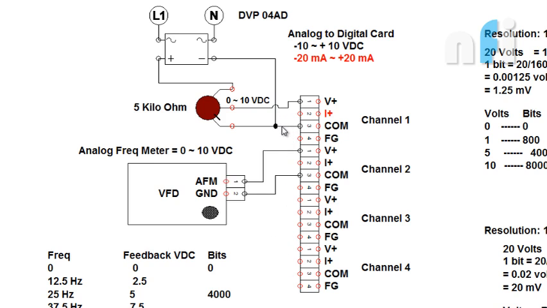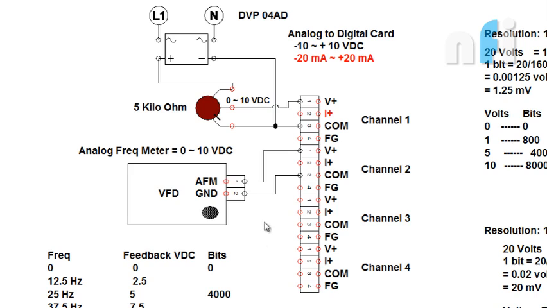Now if you add 5 volt to this common, it must be noted that it's not necessary you have to add 0 always. If you are giving 5 volt to this common, and if this VDC is giving 10 volt, then the potential difference is 5 volt. So it will convert to digital form with respect to 5 volt, because it will measure the difference between V plus and common. It will not see that if common is 5 and V plus is 10, then it will convert voltage with respect to 10 volt. No, it will convert only the voltage which is the potential difference between V plus and common. That's what it does. So that was about the analog to digital card, some wiring circuits.